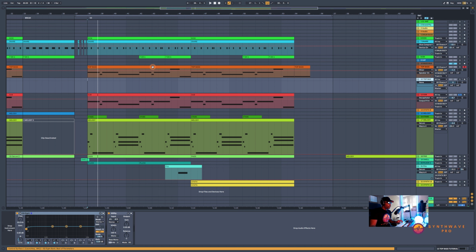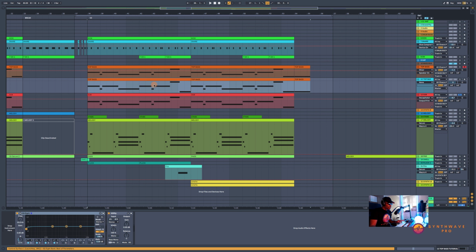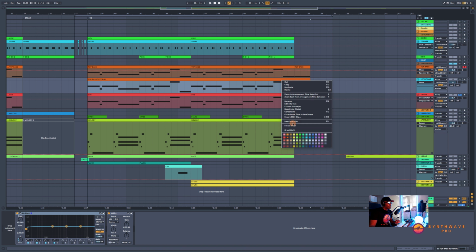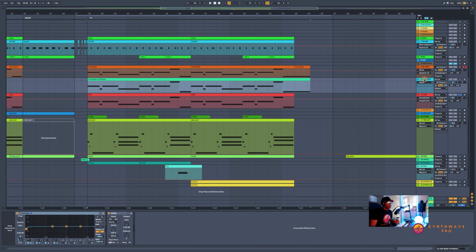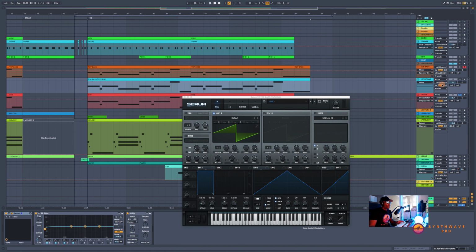So this is going to be where we are going to be creating that patch. I'm just going to use this MIDI data. I'm going to consolidate the clip, call this top bass tutorial, and maybe color code this. And what I want to do next is simply bring in an instance of Serum right over here. And this is what it sounds like. All right, I'm just going to lower the volume a bit.